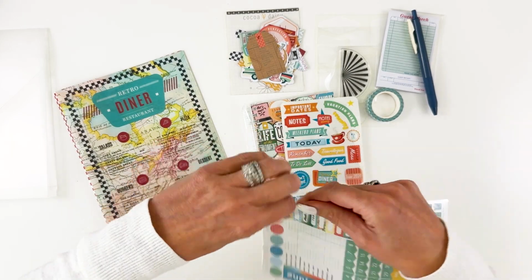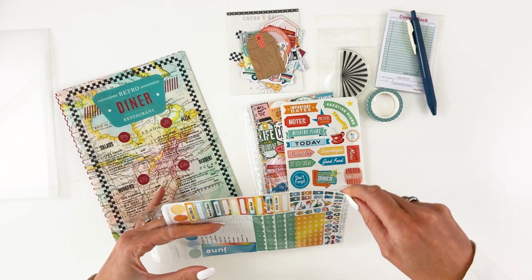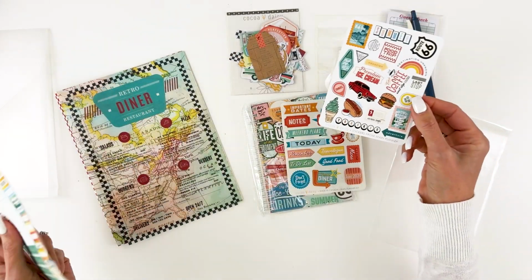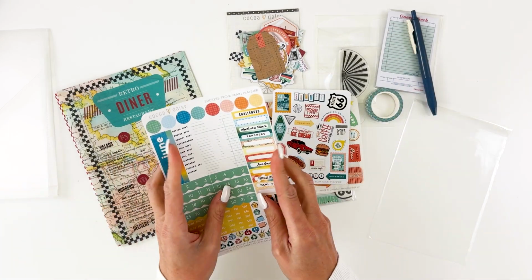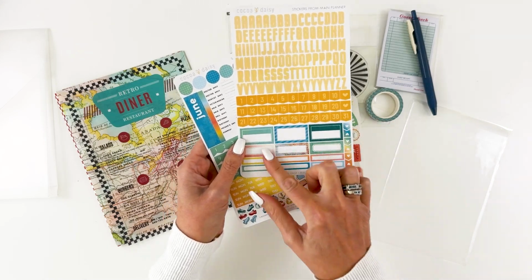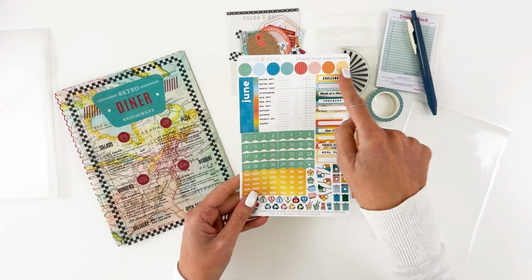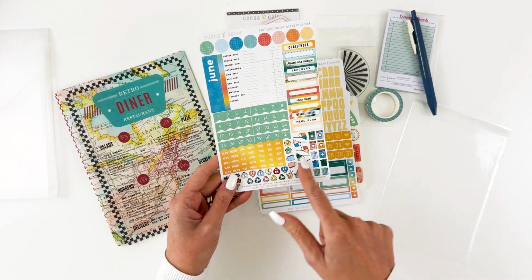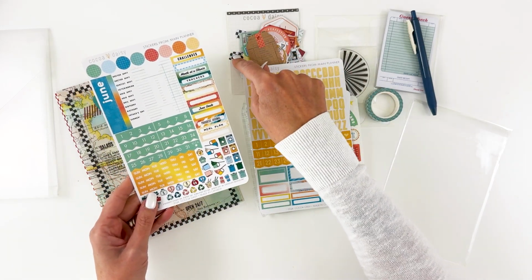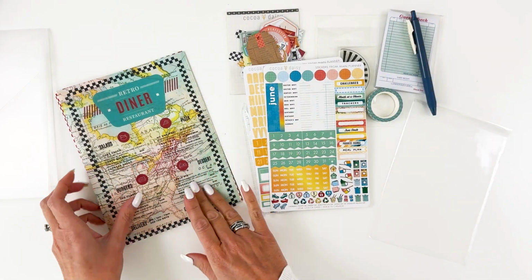If I can find. Show you these. And this is still the same as well. This has not changed either. You get a sheet of decorative stickers. And then the alpha and the dates and some of the boxes or labels. There's another tab on here, the ring reinforcers, more dates, day of the week, some icons. These will fit on the tabs, or you can use them separately. That is entirely up to you. We have the little June label.